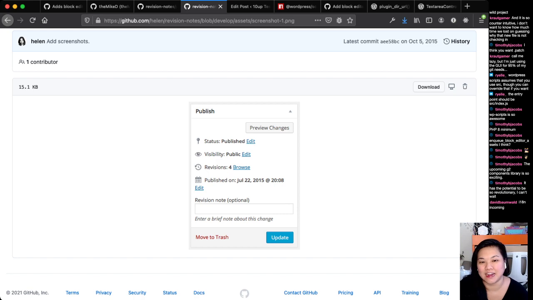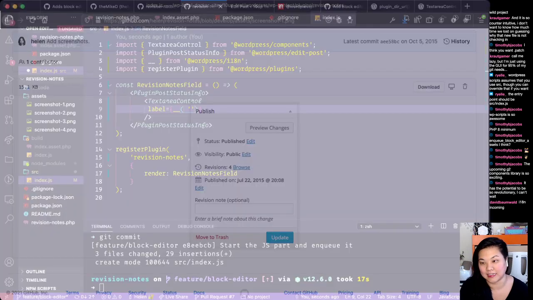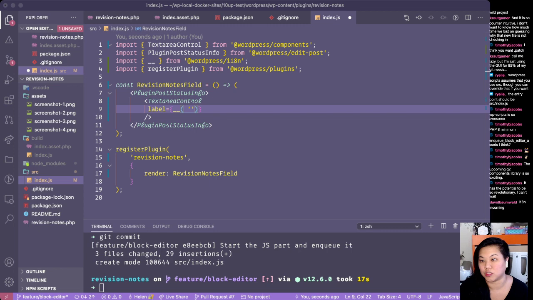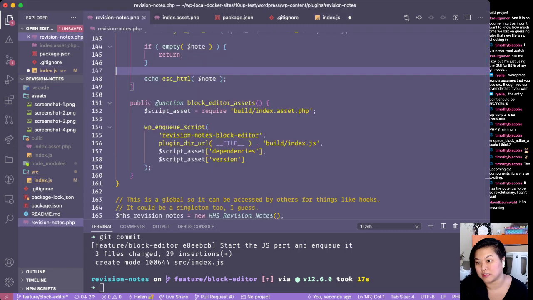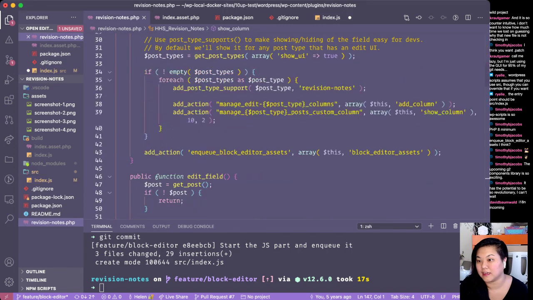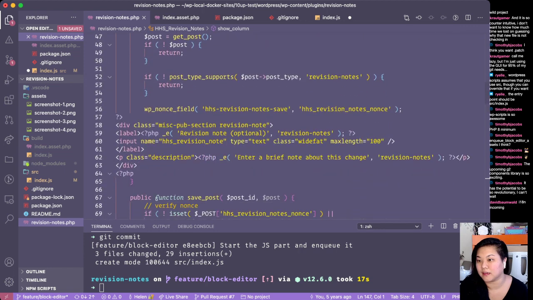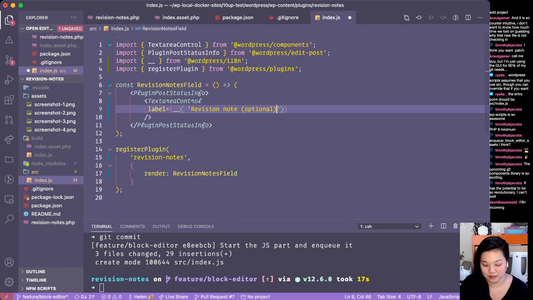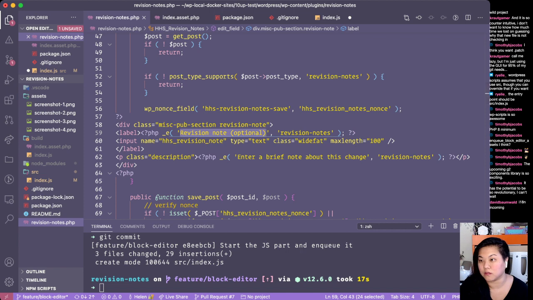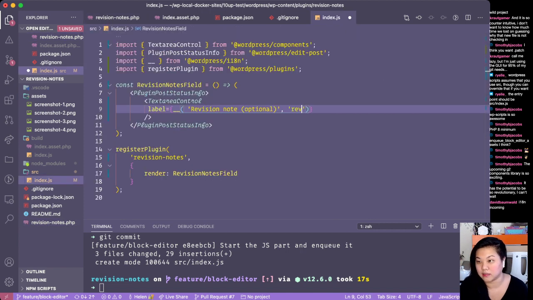Revision note, optional. I guess I should make sure that it's actually the same strings from the rest of it. So let's grab it out of here. Here, echo revision note. Make sure these are the same string, so hopefully it'll just have the one. And then my text domain is revision notes.